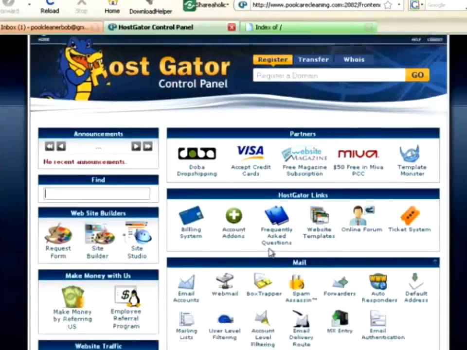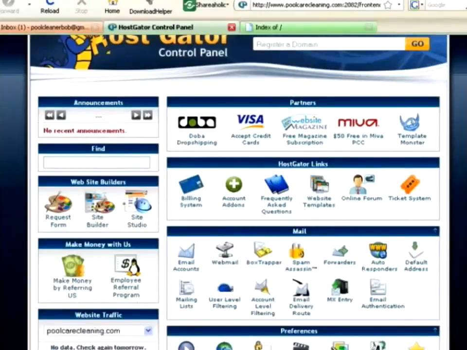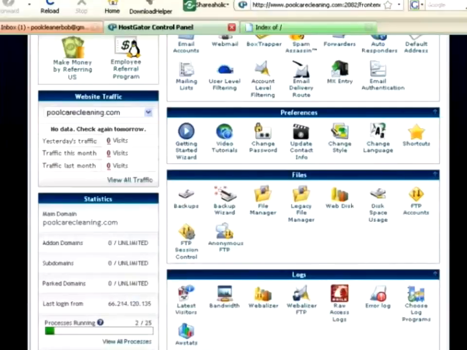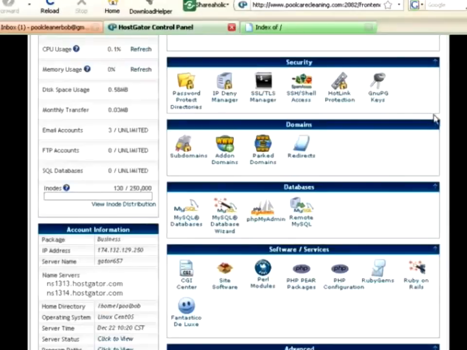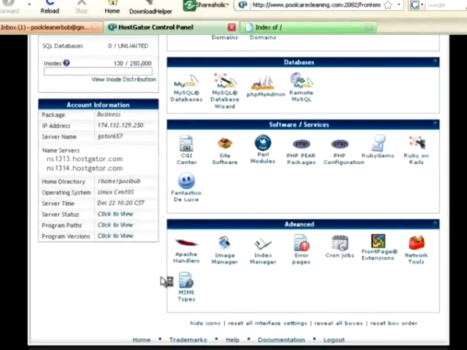Okay, so what else are we going to do? We're pretty much set up and ready to start creating a website now. So let's cover any other little nuggets of information that you should know about in here. Here's some basic stuff for security, setting up hotlink protection. That's a little bit beyond what we're going to do in this. We don't want to bore you with the really geek stuff, but you can create subdomains and add on actual domains. So this is where you have your unlimited domains. This is your database configuration, and we'll use this later on with some of the websites we're going to work on. And there are also some Apache handlers and all the kind of geek stuff. If you're heavily into web hosting and you know what you're doing, then you probably wouldn't be watching this video.